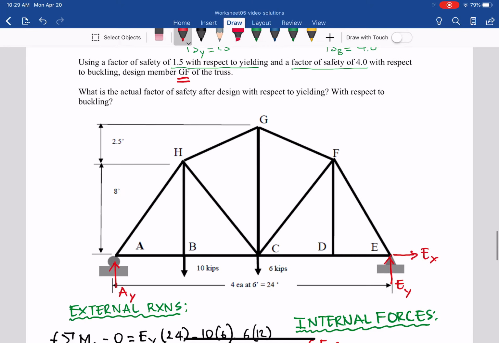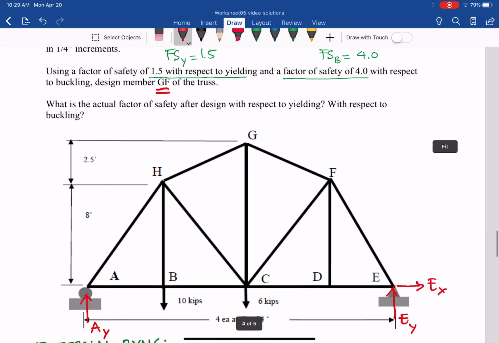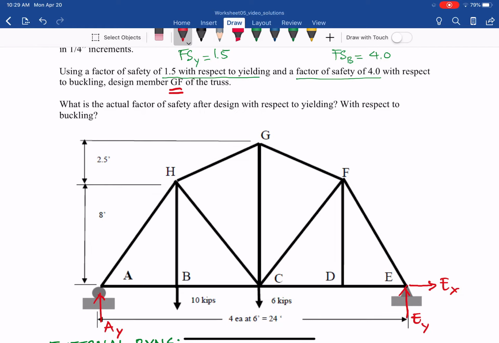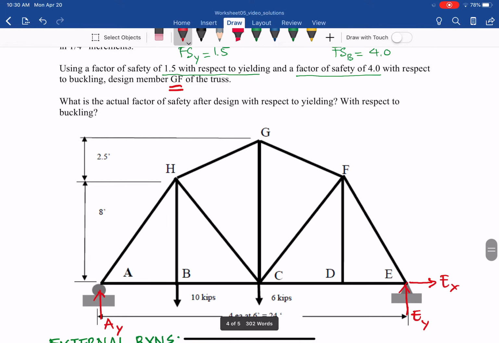This type of problem is similar to the design of the truss member in the lesson 2 worksheet. But this one, the member is in compression, so we have buckling. The member you learned in worksheet 2 was only in tension. So when you learn both, you can design the whole truss, because each truss member has an internal force that is either tension or compression.